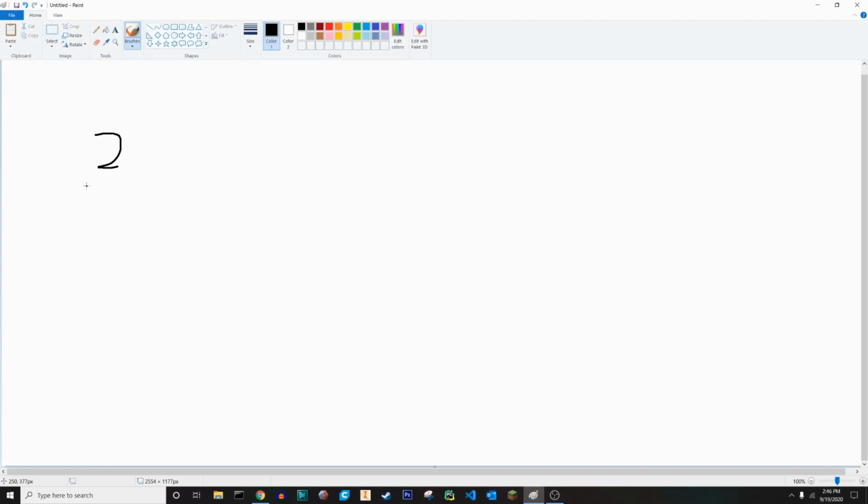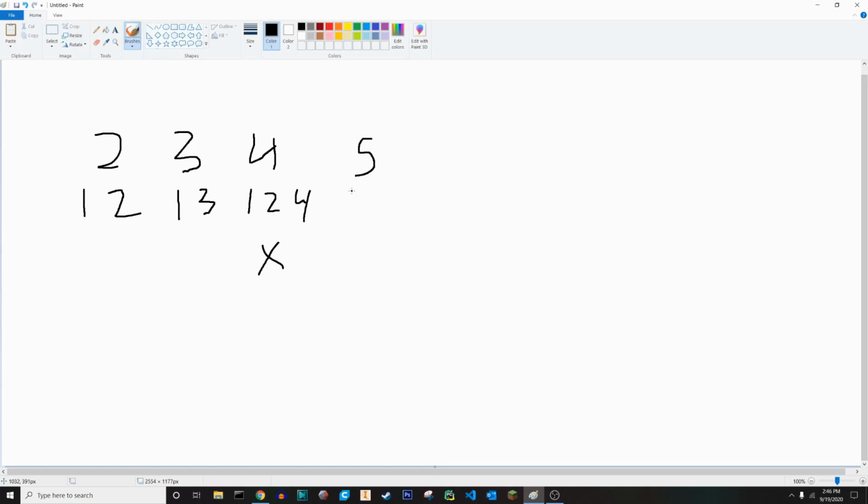So let's say 2 here is evenly divisible by 1 and 2, because 2 divided by 1 is 2, and 2 divided by 2 is 1. 3 is a prime number as well, because it's only evenly divisible by 1 and 3. 2, it's not evenly divisible by 2 because that would be 1 remainder 1. 4, however, is not prime because it's evenly divisible by 1, 2, and 4. Since 4 can be divided by 2 and have no remainder, it is not prime. So 4 would not be prime.